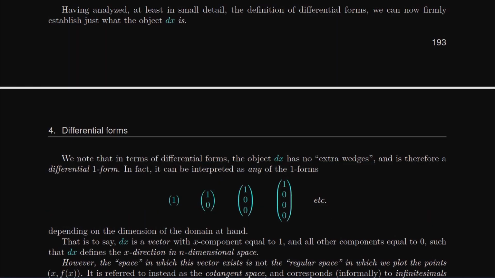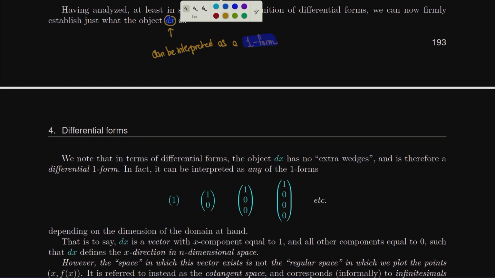Now I'm going to describe what is going on, especially in the case of dx. We've learned that dx can be interpreted as a 1 form. There's no wedges there, and it is existent. So the fact that it exists means it's not a 0 form, and the fact that there are no wedges means it's not a 2 form or higher. So we can interpret dx as a 1 form. And how do we interpret 1 forms? Well, what's the coefficient on dx? It is exactly 1. There's a coefficient of 1 on dx.